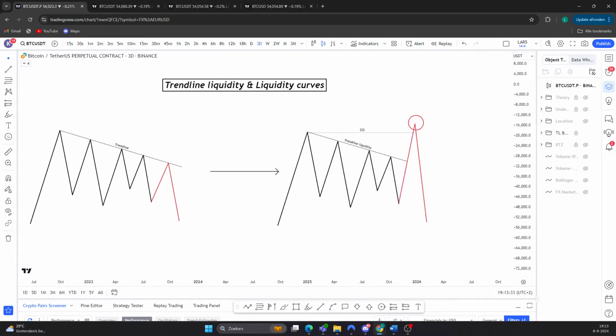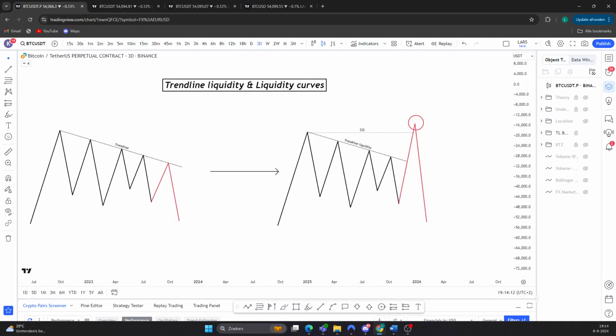I want you guys to ask yourself, why do trend lines not work? They can work sometimes, but oftentimes trend lines do not work. And I'm already showing you guys a bit what the answer can be, but really ask yourself, trend lines are one of the most common patterns used in the trading world. And because it's so known and used, it doesn't work good. But I want you guys to ask yourself now, thinking from a market maker perspective, why would a trend line not work good most of the time?